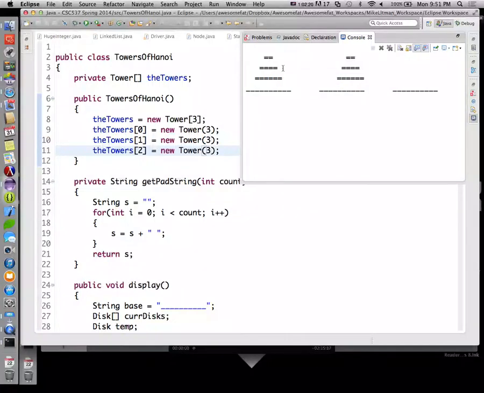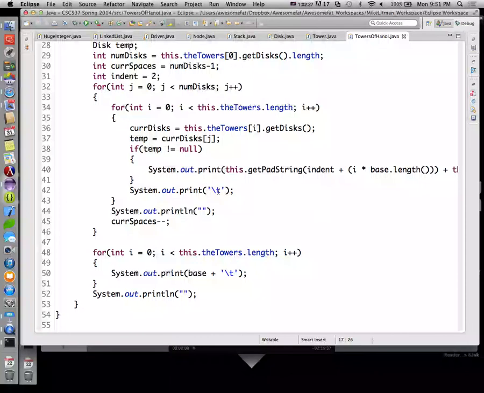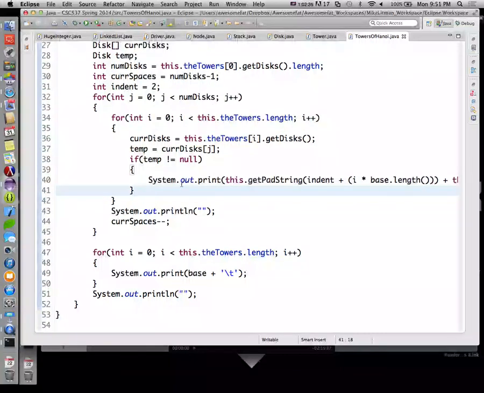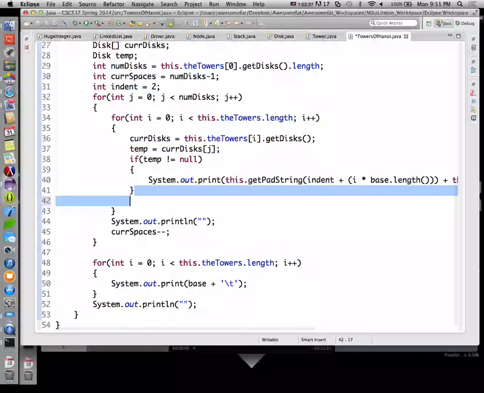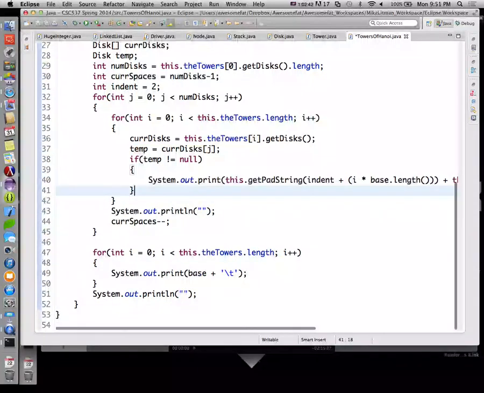On top of that, we also have tabs. What if we remove the tabs here? Actually, hold on a second. That's fine. Yep. So we're going to take our tabs out.